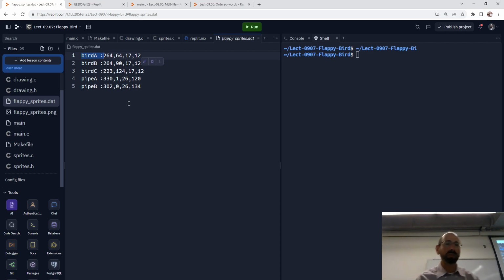I didn't include a header because I wrote it. I don't need anyone to tell me what's in that file. It's only for me. But specifically, that's what I encode in that file: the name, and then start X, start Y, width, and then height. And if you want to add more images, or more sprites, you just specify where in that file they're located.